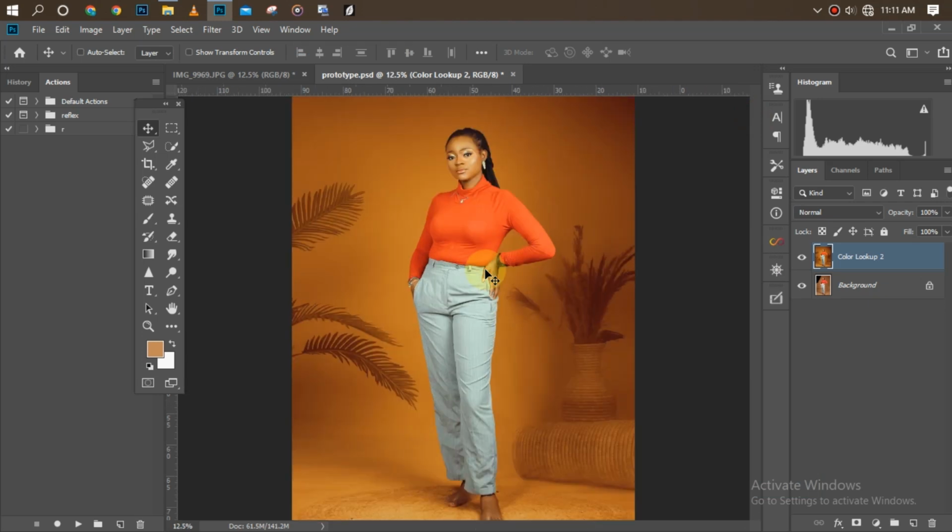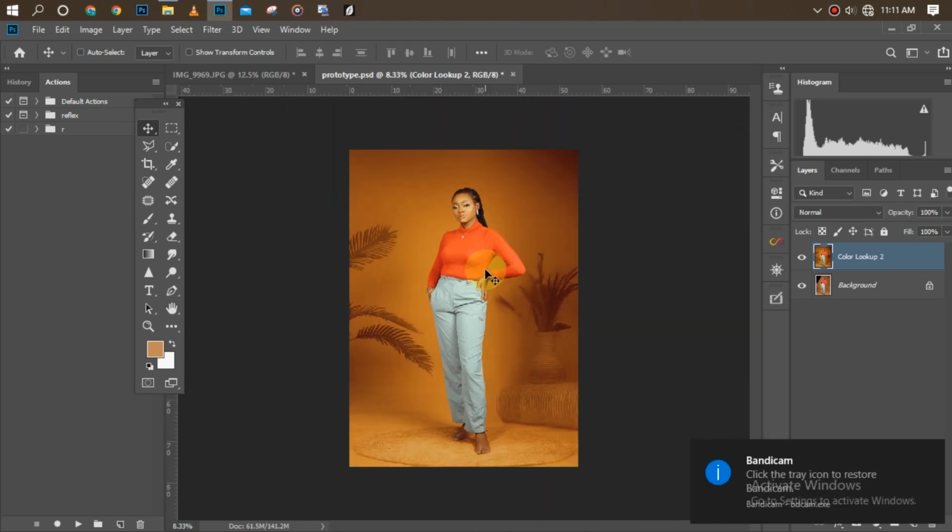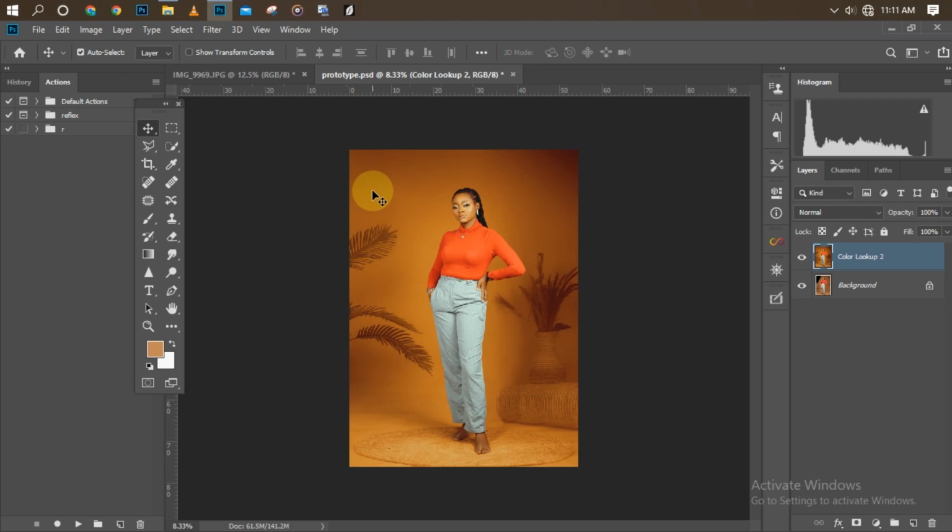Thanks for watching. In this video I'll be showing you guys how to create a Snoot effect using a solid color. In the previous video I showed how I got this overlay, how I added the overlay, and how I removed blemishes from the background. In this tutorial I'm going to be showing you how to create a Snoot effect using our curve adjustment layer and our solid color. So let me jump into it straight up.